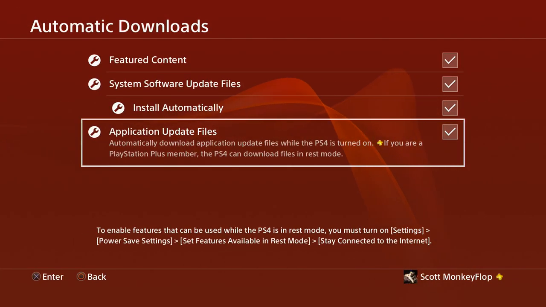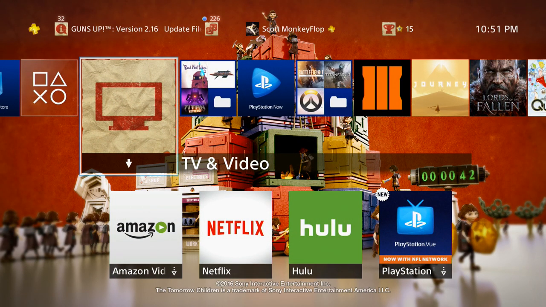I hope I answered a lot of people's questions, because a lot of people have been actually DMing me, asking me, MonkeyFlop, the biggest question is, MonkeyFlop, I didn't want the 4.0. Why did it download? And honestly, I don't know why you wouldn't want the 4.0 because I love the folders, I love all the features about it, but I could definitely understand, like, hey, why is it downloading? So I hope I answered that question. I hope I answered the question for those of you that have been having trouble actually doing the automatic downloads and different things like that.